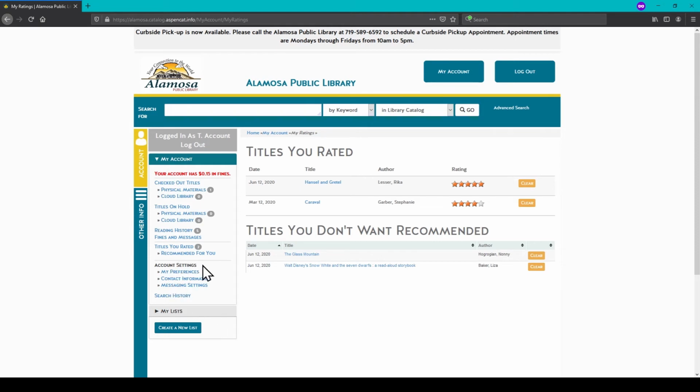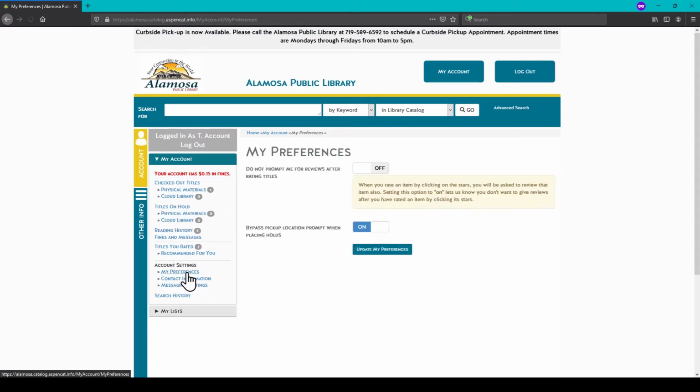There is the account settings. You have My Preferences, Contact Information, and Messaging settings. Under My Preferences, you can see a couple of different options. These are preferences that show up when you're looking in the catalog.